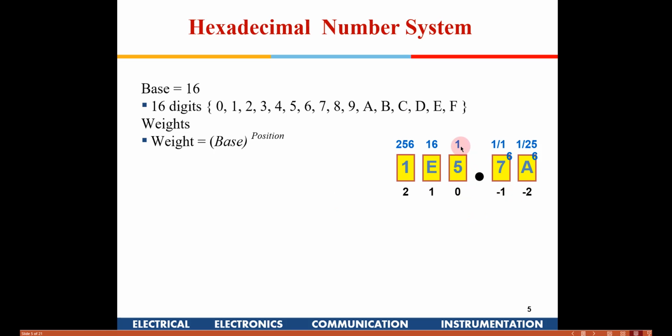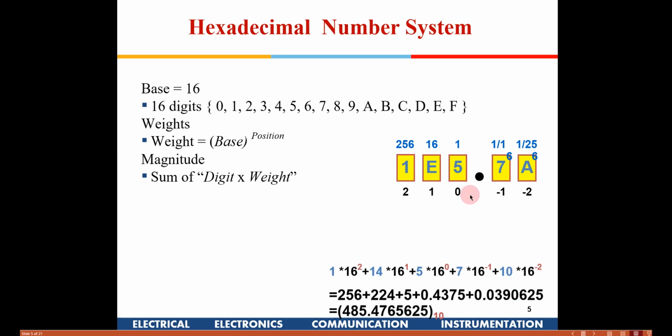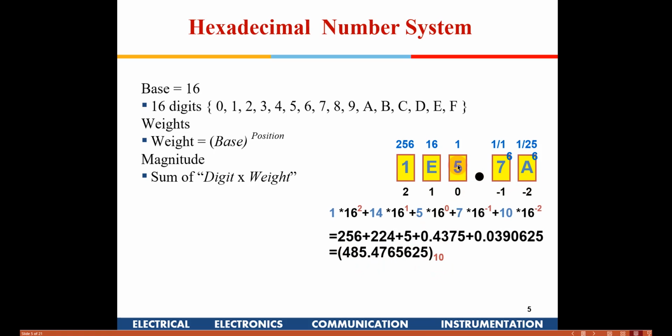Now the weightage in a hexadecimal number: this stands for 1, this weightage is 16, this weightage is 16 squared, which is 256. So to convert it to decimal, the first digit has weightage 1, so I write 5 into 16 to the power of 0, which is 1. The second is E, and E itself means 14, and the weightage is 16, so I write 14 into 16. So this E here actually represents 224. E itself is 14 because you can have values from 0 to 15, and it is not in the units place, it's in the next more significant position, which has a weightage of 16, so it becomes 14 into 16 to the power of 1. Then you have 1 here, so this becomes 1 into 16 squared, which is 256. If you add these up, you will get 485.